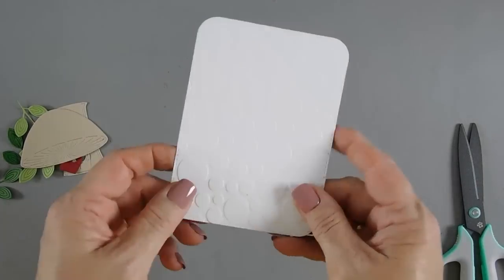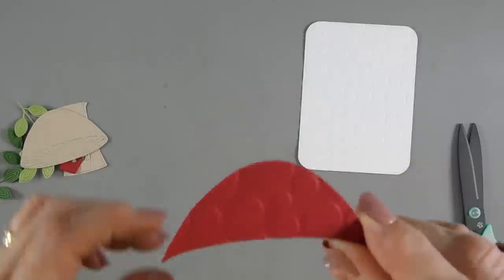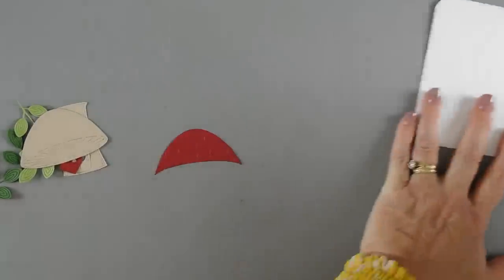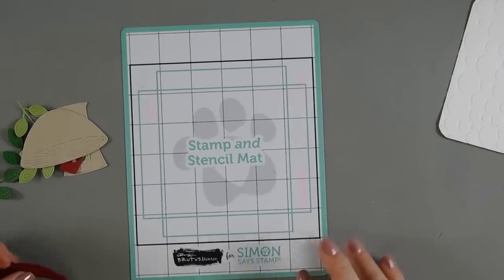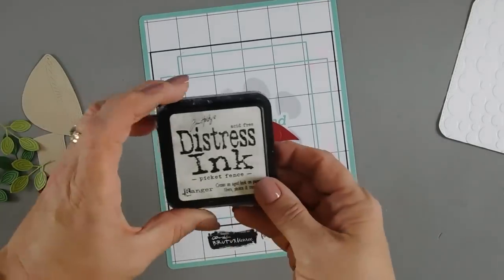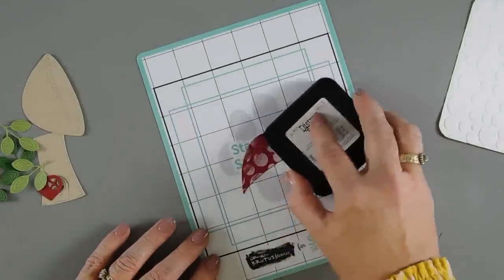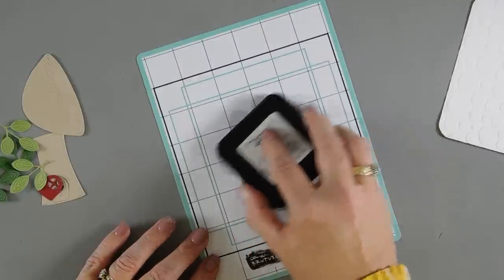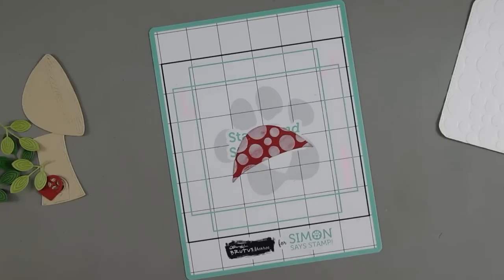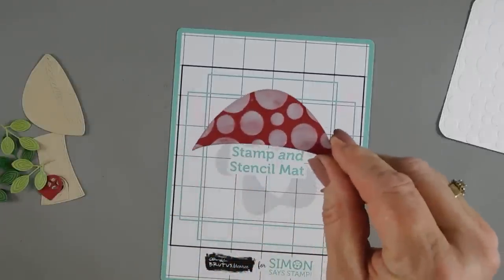So this is what the party spots look like. And then we have some dimension on the top of our mushroom. Now I'm going to go one step further with this. I'm going to use my stamp and stencil mat, place that on there, and use my distress ink. This is Picket Fence, and I'm going to go over those polka dots with my white ink. Wonderful. I think that looks really playful, and it gives us dimension too. I'm going to give this a second to dry.